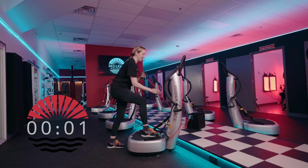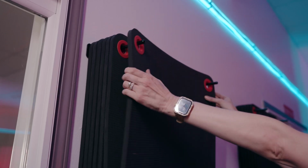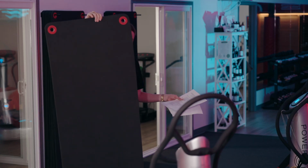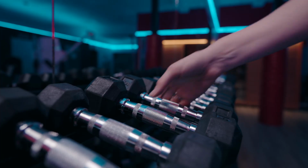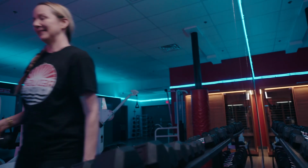Awesome. Great job, you guys. All right, guys. Next, we're going to go into planking on the floor. So grab a mat and grab a pad for the power plate to make it more comfortable for your hands. Now, if you can't get to the floor, that's okay. You could just omit this series if you'd like and just stand on the power plate with your knees bent if you don't want to do the planking.